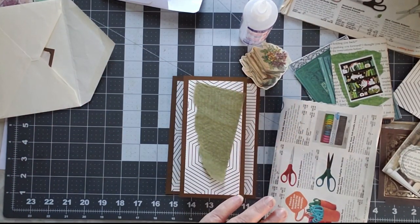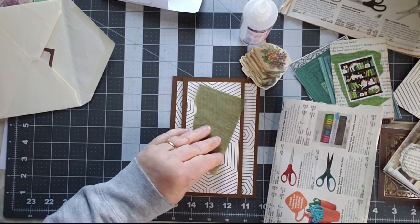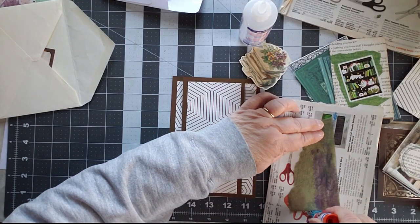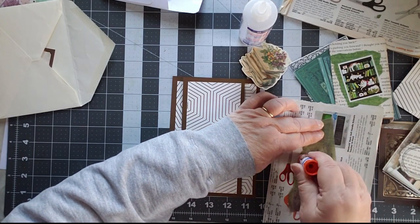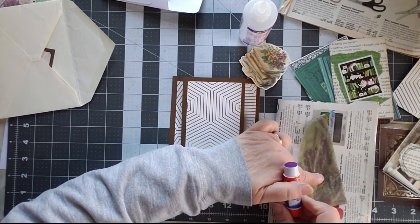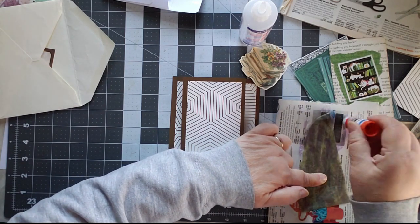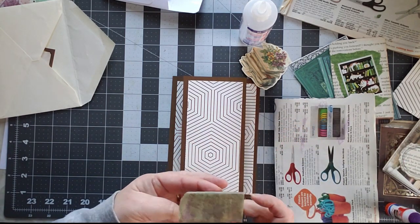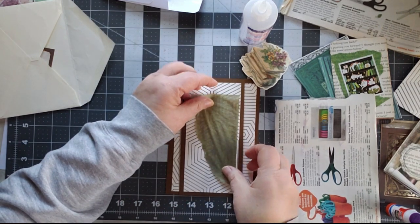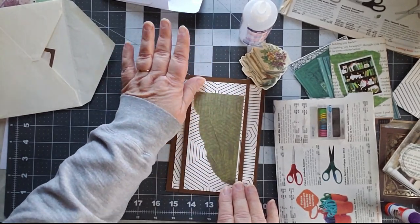This time I am going to switch to a glue stick, because glue sticks work really well on this. I know some people use Mod Podge and decoupage it and all, but I find that really a glue stick does just fine on tissue paper. So I really like using just the, and if it wrinkles, that's fine. In fact, I kind of like it when it wrinkles.